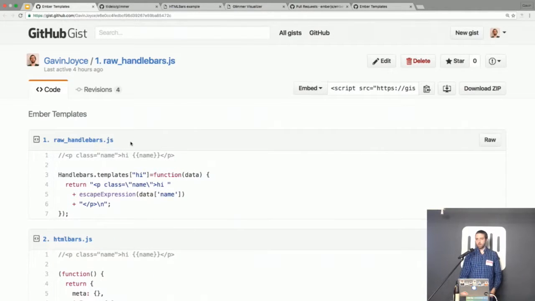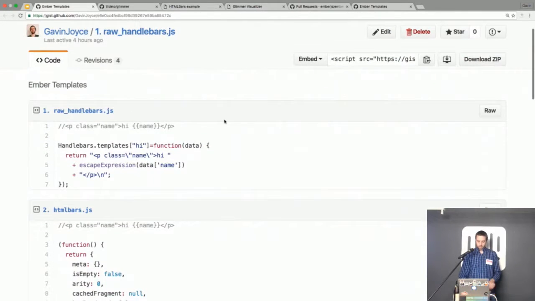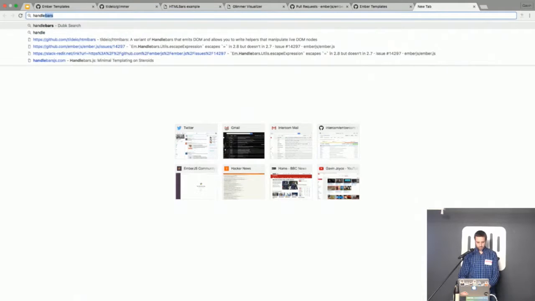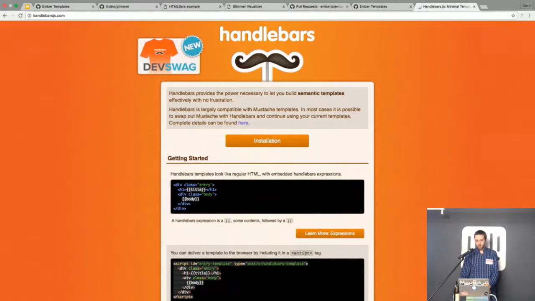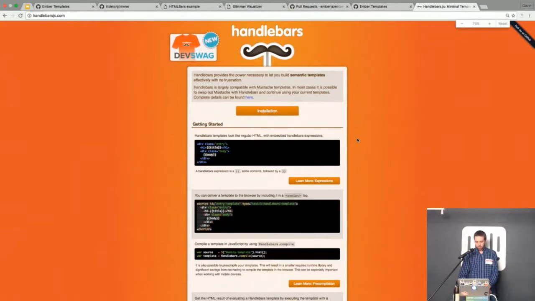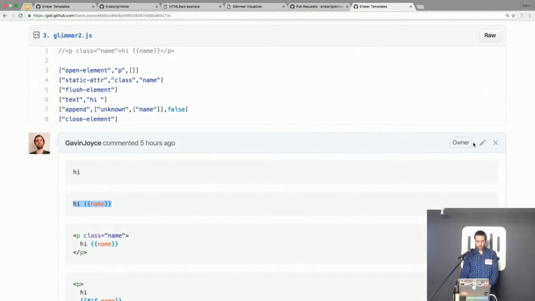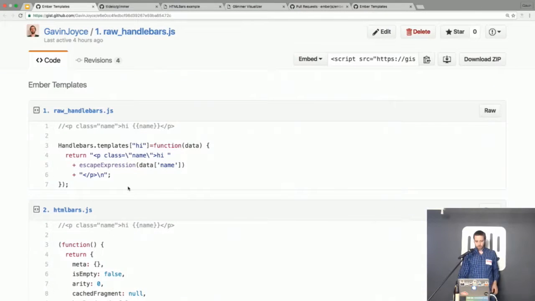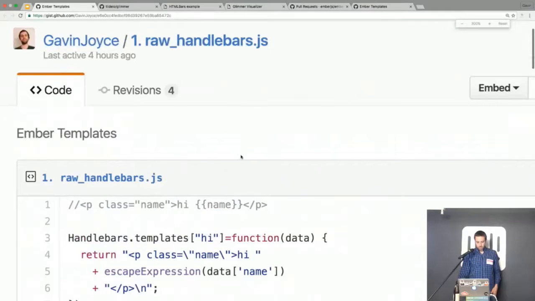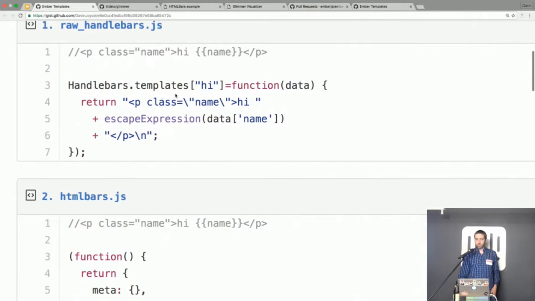So I'm not actually sure if Ember ever used raw Handlebars itself, or Handlebars if you go to like handlebars.js. So Yehuda Katz initially wrote this. I think we borrow the syntax. I'm not sure if this was ever used as the primary rendering engine, but it's useful to compare it. So I've removed some of the code here, but basically it just concatenates strings.